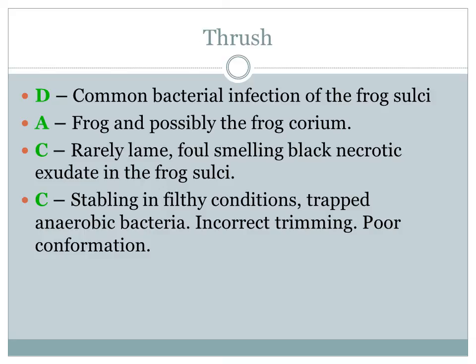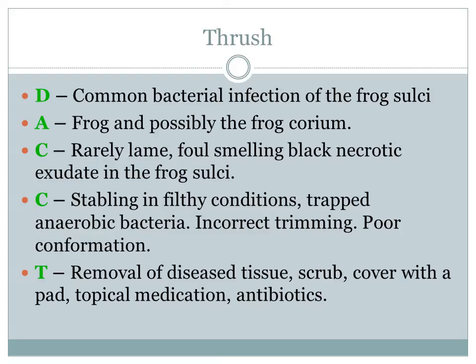So incorrect trimming would be either the frog is being over trimmed, or else it's being under trimmed, or the heels of the hoof could be over trimmed or under trimmed, or the toe of the hoof under or over trimmed. So as you can see, it pretty much covers just extremes in either direction, and it may take a little investigating to figure out exactly what the causes are, but usually the first step is to open up the cleft of the frog and let some fresh air in there and get the dirt out as quickly as possible.